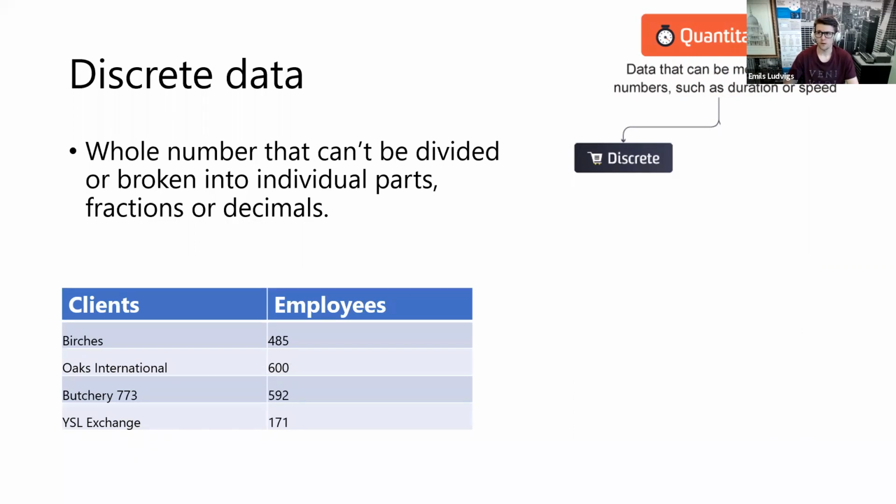Usually a logistics company sends a full container, not a container cut in half. We have full containers, full ships, and this information can only be discrete and cannot be divided. This is the first type of quantitative data.